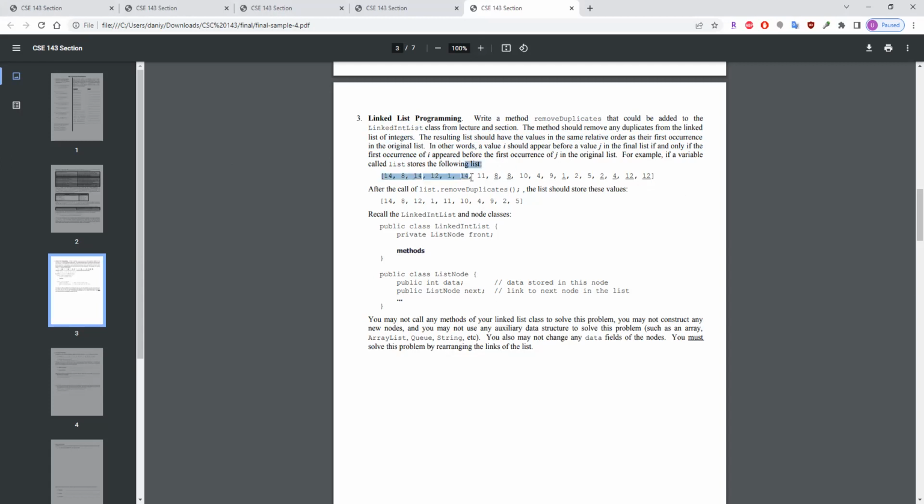If you are not taking care of the address for the next node, it's like a train. If you have lost one cabin, you just lost the rest of the train. So if I just simply remove 14, like we do in array list or simple arrays, it will damage the rest of my list. There will no longer be the rest of the list. It will be gone with this 14.